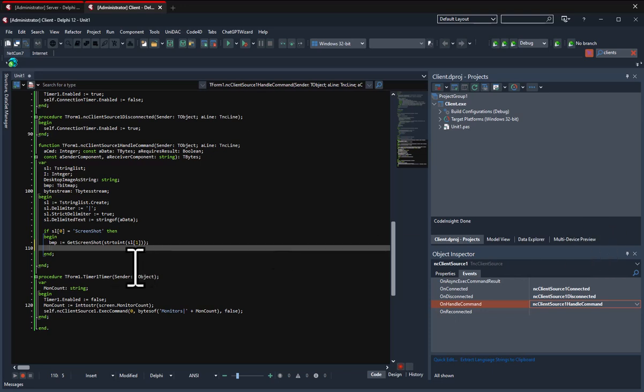Now we've got to continue the code, and here we're going to do a byte stream.